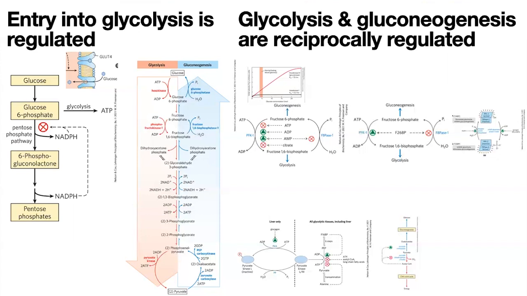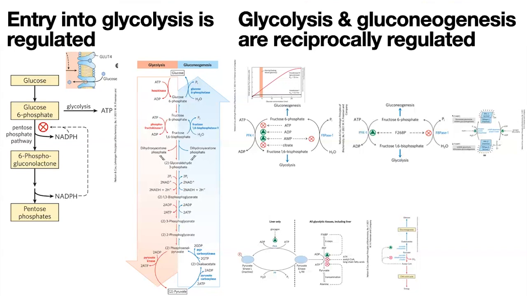And so we'll often see that we have different isozymes in our liver than we have in, say, our muscle, because those have really different priorities. Your liver, if it sees glucose, its job is not just, okay, I either store it or I break it down. Its job is to really control the levels of glucose in your blood, and control whether it needs to be able to store glucose more than other tissues. Yeah, your muscle cells need to be able to store it, but your liver is the real modulator, the real regulator of your blood glucose levels. And so your liver has different versions of things.